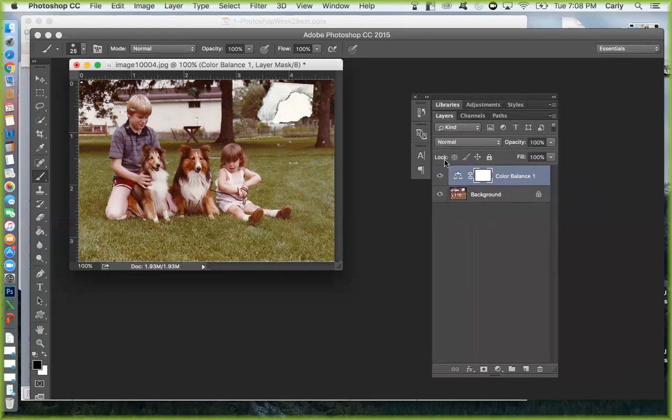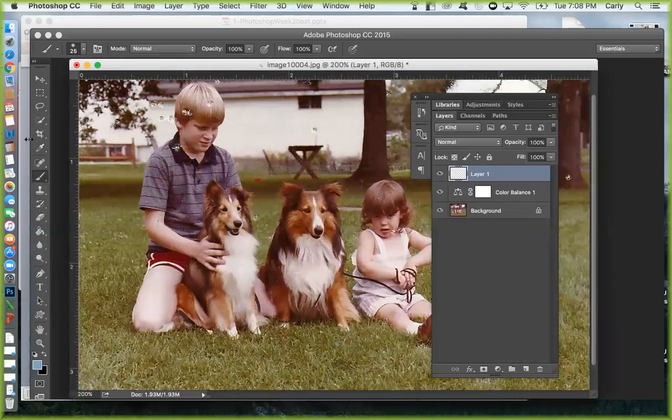So let's see the before and after. Next, I'm going to make a new layer and first use spot healing to get rid of the little spots, just like we did for the pimples. Make sure sample all layers is on, and make sure that your brush is the same size as the spot that you're getting rid of.